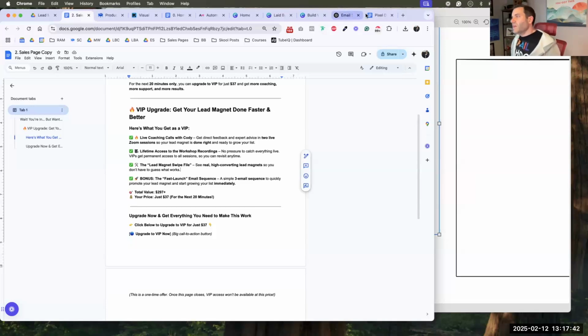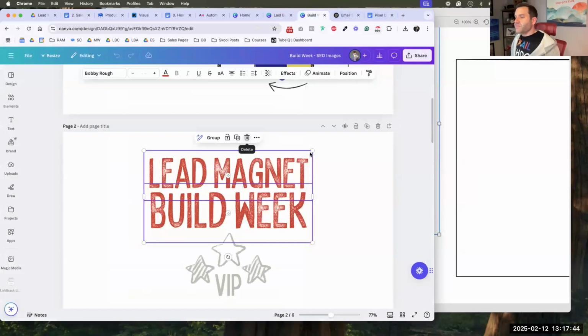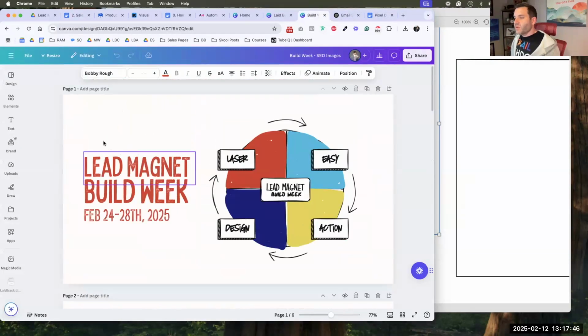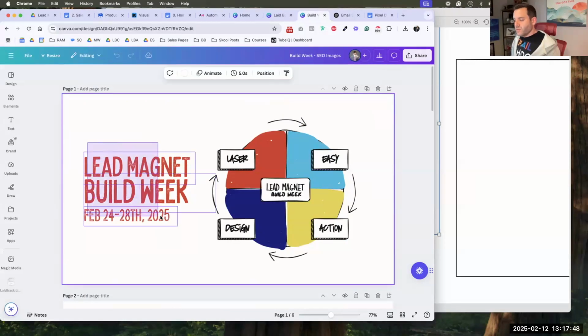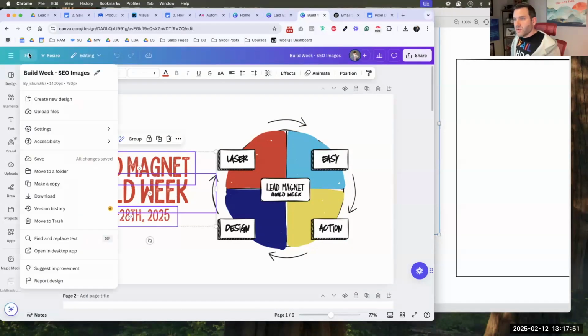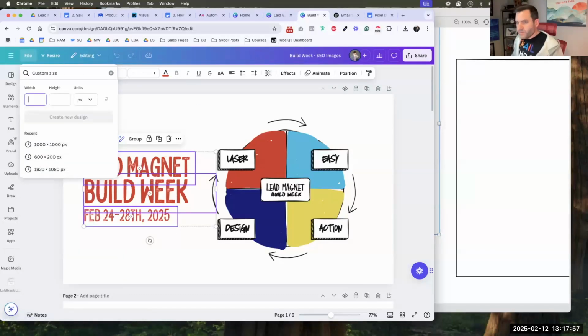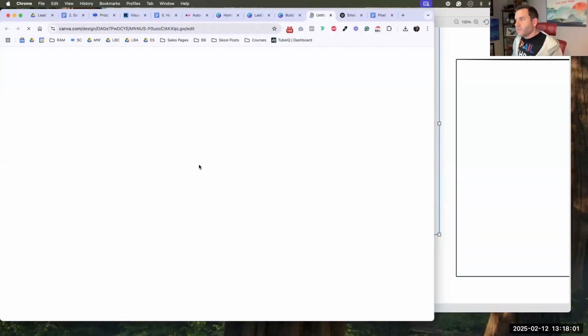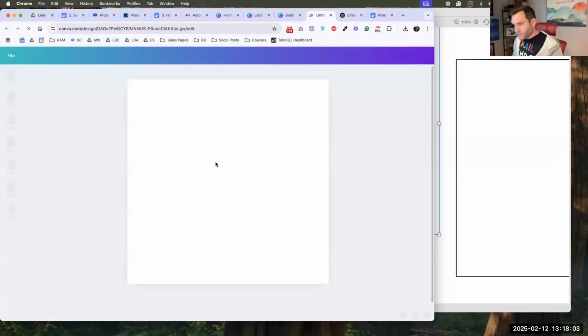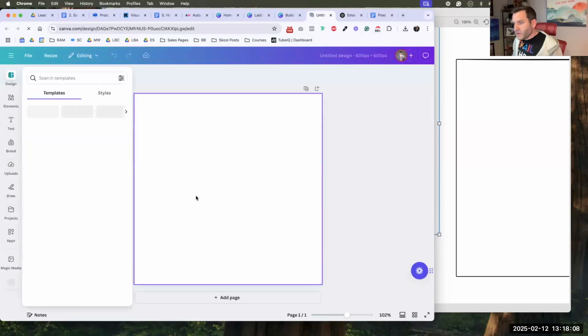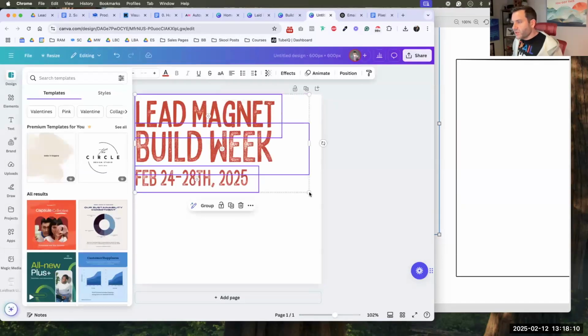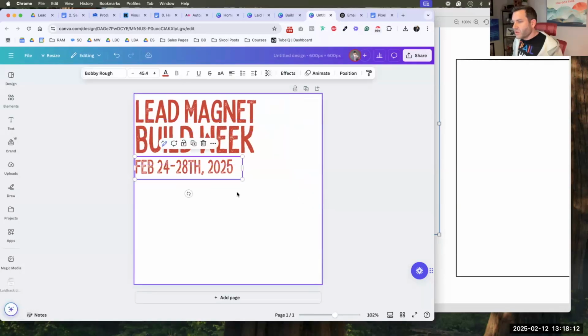Here's what I'm going to do. I've got a graphic that I'm going to make real quick. I'm going to make a square design. Copy and pasted this text from the other thing just so I have something to work with.